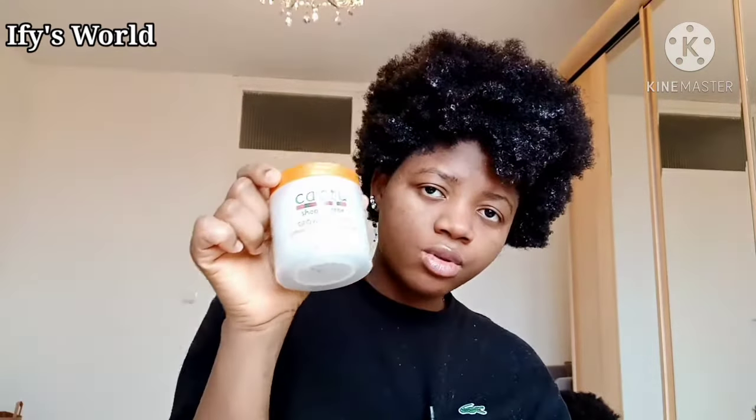After some minutes, the hair has now absorbed all the conditioning cream that I applied into it. Though it's still wet, I'm going to start by applying my Cantu Grow Strong. Yes, I have strong hair, but it still comes out. If I'm combing it, you'll still see strands of hair on the floor. That's why I always apply my Cantu Shea Butter Grow Strong. So I'm going to apply it now.